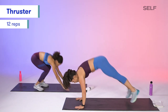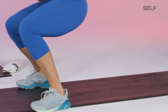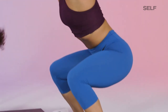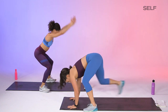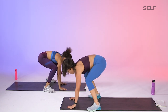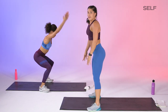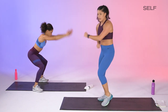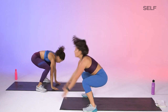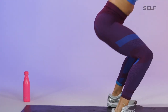Okay, guys, let's do it. Time for those thrusters. You ready? Let's get it. Okay, let's go. Pop it back and up. Nice. Oh my gosh. Now remember, guys, if that's super aggressive, it's right here. Walk, walk, walk, walk, stand, raise, and then go right back into it, okay? Focusing on keeping that super long spine, core is tucked in. Here we go, 4 more. 4, I know. 3, hey, we get to lay on our bellies after this. Yes. 2, last one.